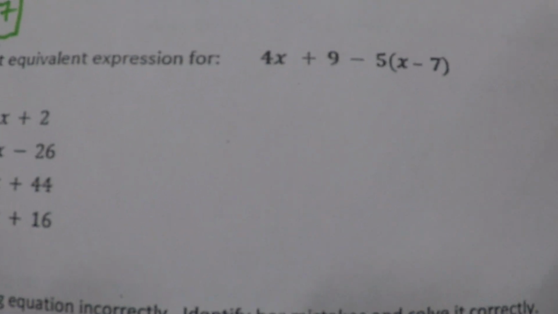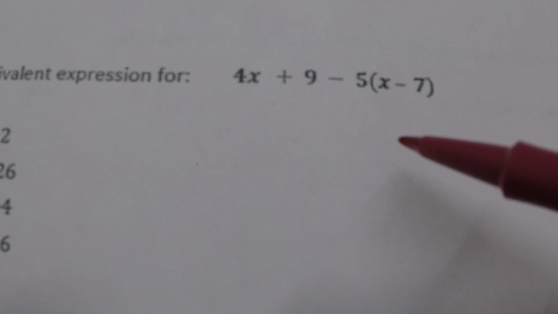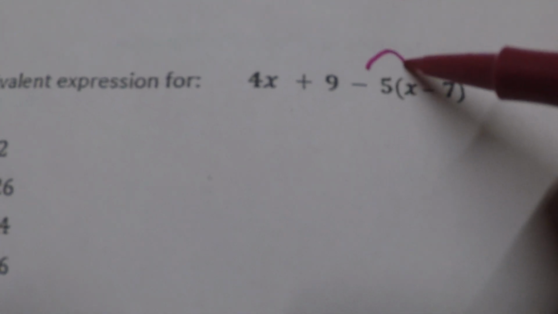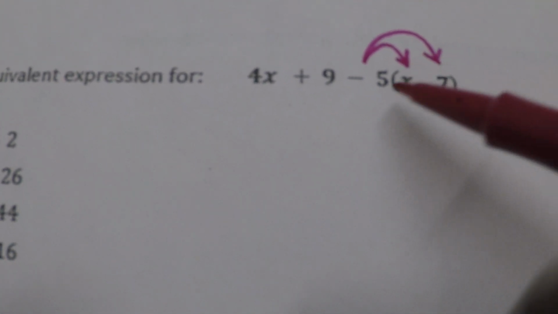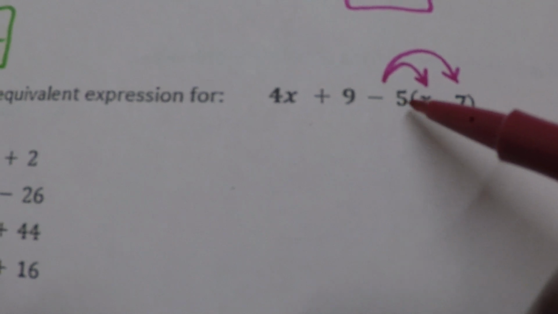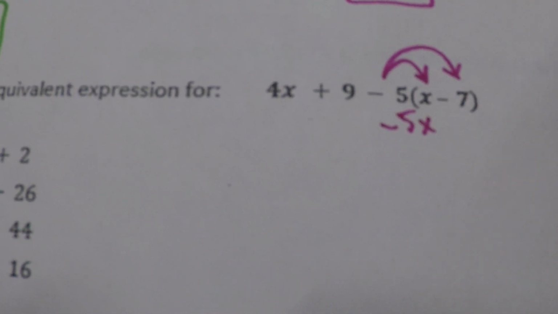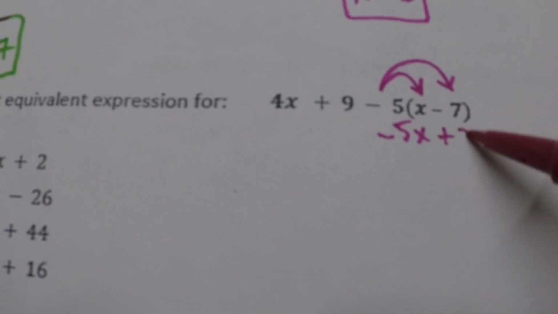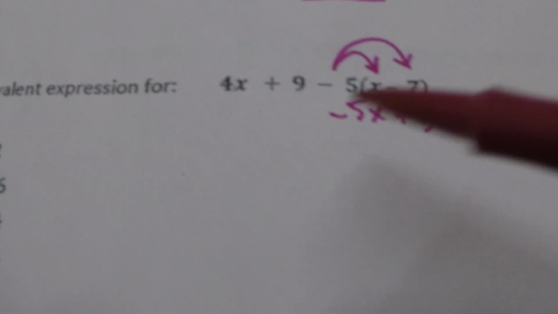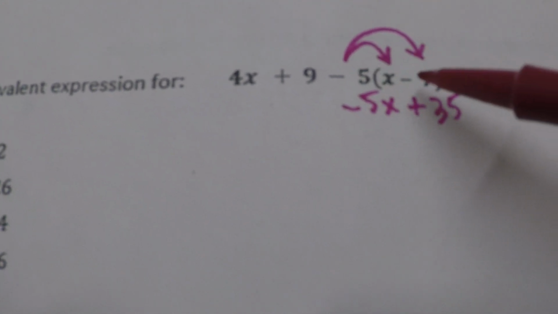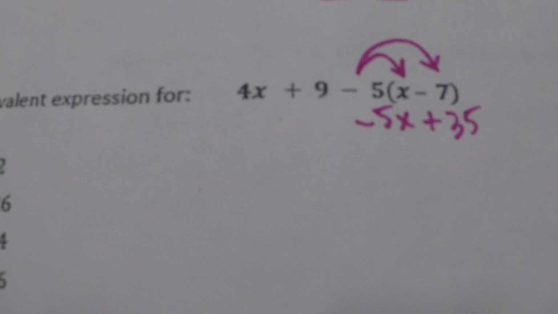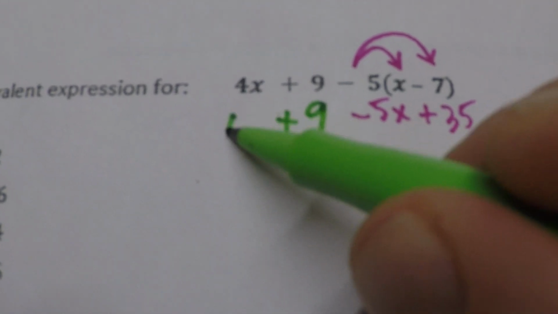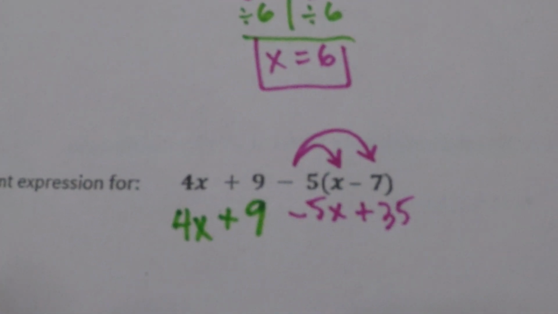Next, over here, I have to simplify this expression. So if I see parentheses, the first thing I'm going to do is distribute. So I have to think of this as a -5. So -5 times x is -5x. And -5 times a -7 is a positive 35. So keep that in mind. That was a common mistake on the test, but this is a negative, in a sense, times a negative, positive 35. Okay. The rest of the things remain unchanged. So I have a 9, a plus, and 4x.